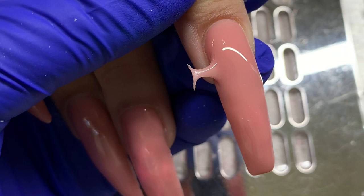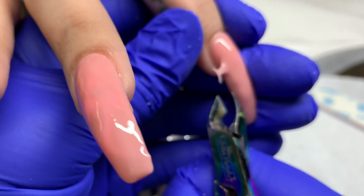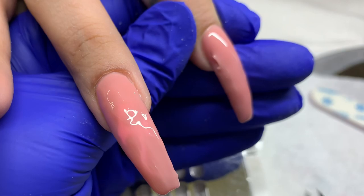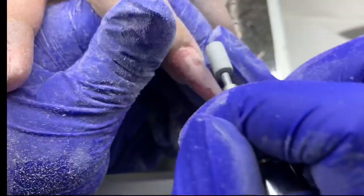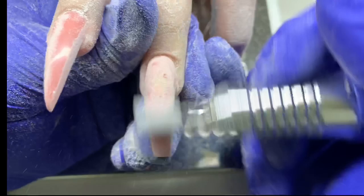My client accidentally put her finger touching the other nail — a little mistake. That's easy to fix: I cut the part that was protruding off, and once I clipped it the structure was just fine — I just had to file and smooth it out. No harm no foul. Next I'm going in with the cross-cut bit to smooth out the surface. This is the only bit I'm using for finished filing today; I already shaped the nails off camera.